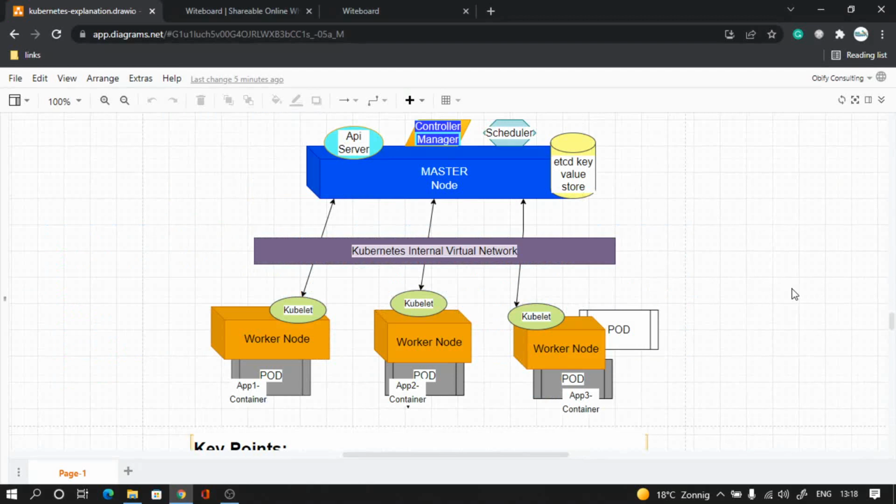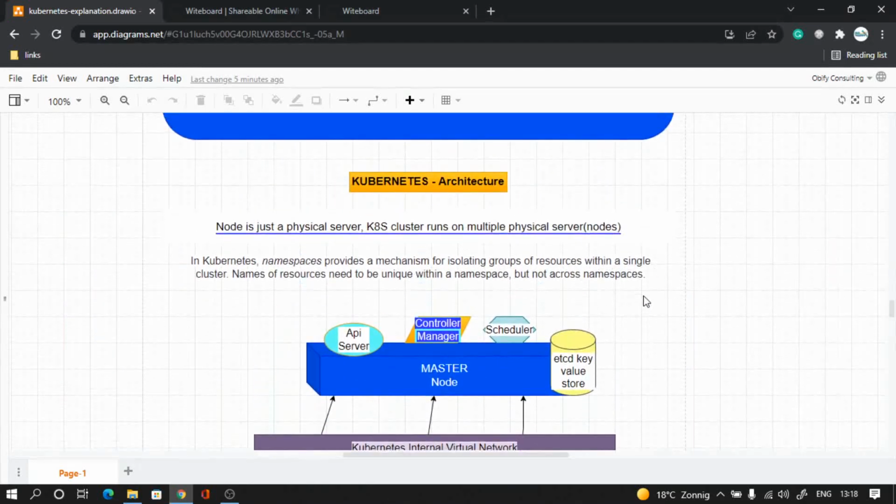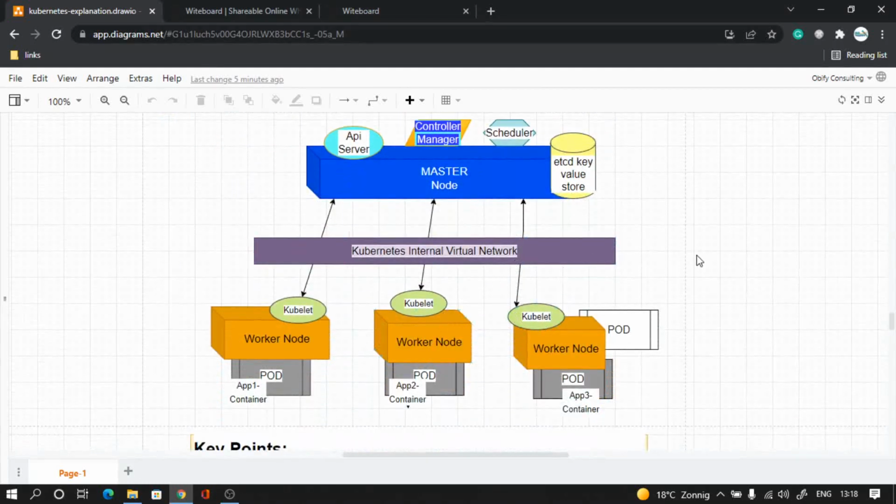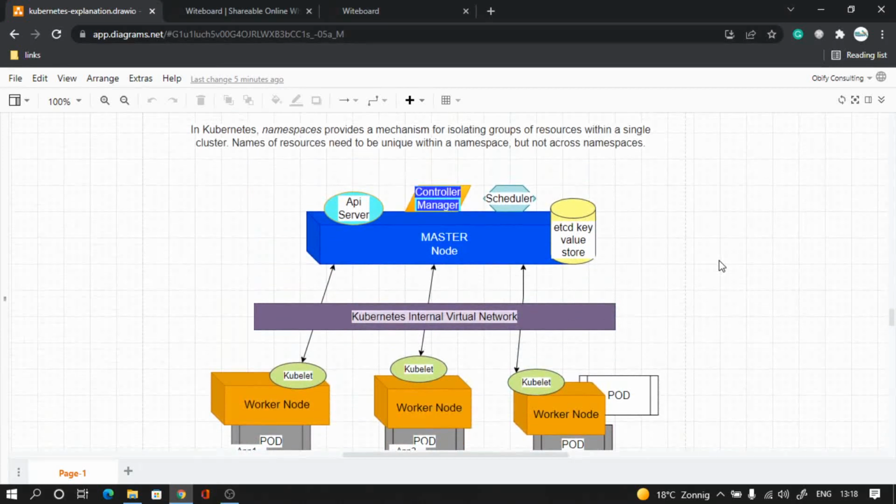Welcome. So far, whatever we discussed about Kubernetes architecture or the Kubernetes cluster, like the master node, worker node setup, we can recreate this whole cluster on our local computer, whether Windows or Linux, with the help of a software called Minikube. It is going to run one master node and one worker node for us to try out different things. And we can use CLI tools like kubectl to interact with our Minikube-created Kubernetes cluster.